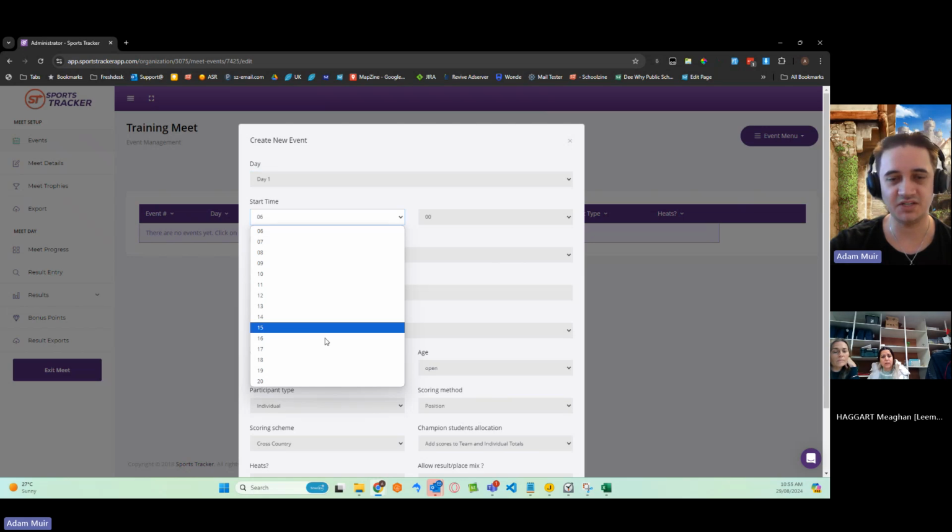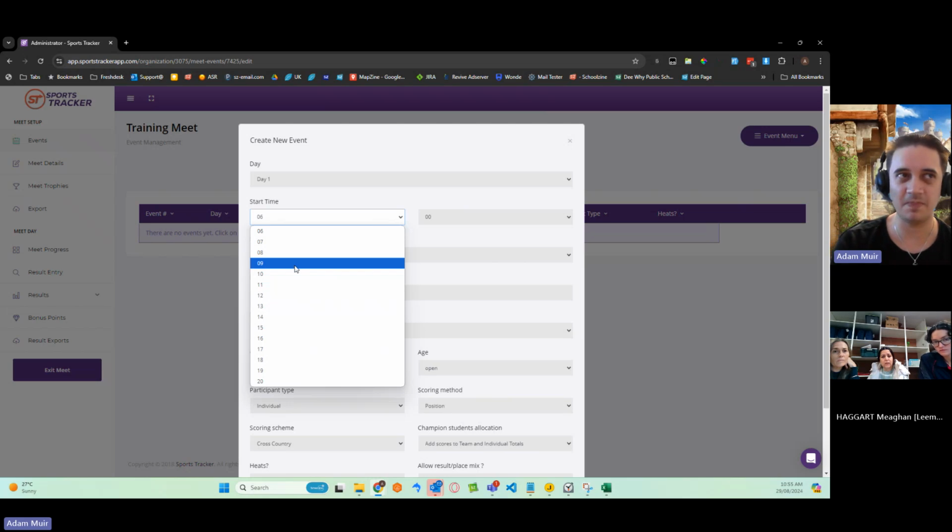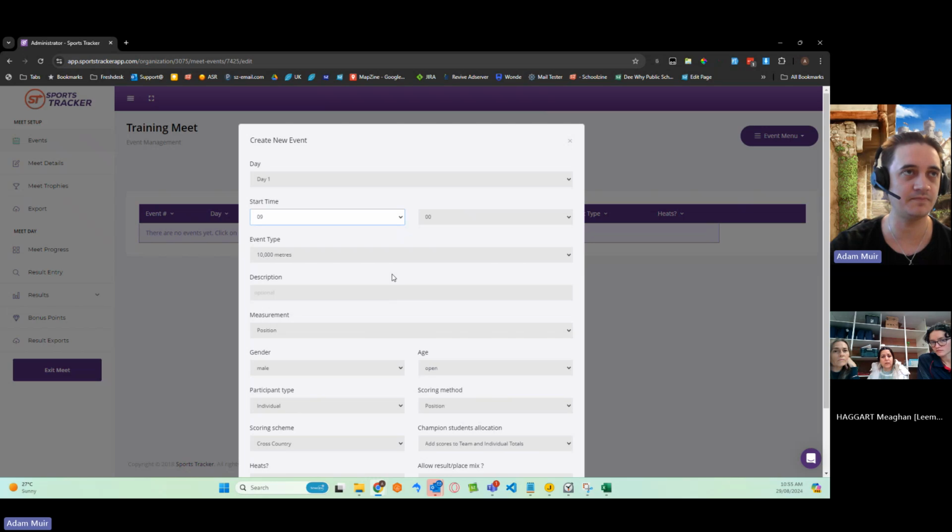Start time, basically just pick whichever the start time for the event is. If you don't really care what the start time is, if they're all just run as they're called, as long as it's within the starting time of your carnival. So that time we picked at the very beginning, we started this at 9, so we want to make sure our events are starting at least at 9 o'clock, and then basically whatever is relevant to that event. So we'll do this at 9:00.